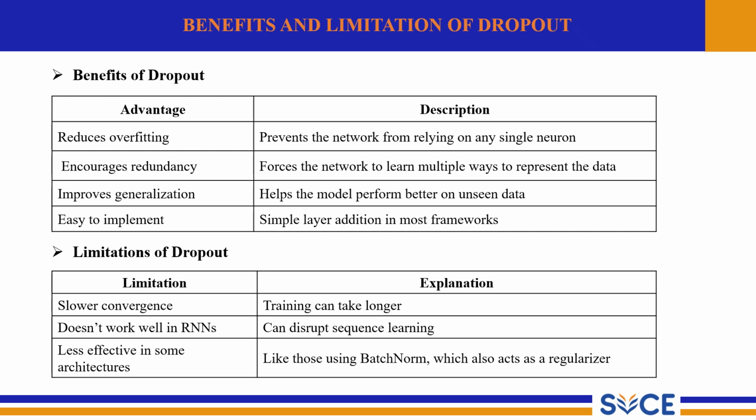It requires careful tuning. The dropout rate p must be chosen carefully. Too high and the model may struggle to learn. If it is too low, it may not prevent overfitting. So dropout is a powerful tool for building generalizable and resilient models, but like any technique, it must be used thoughtfully.